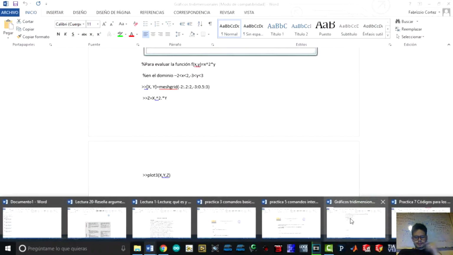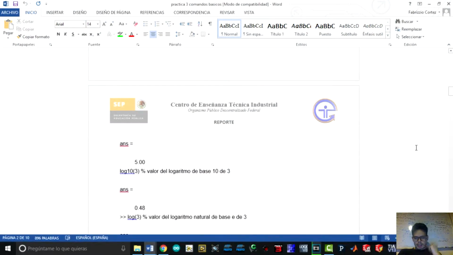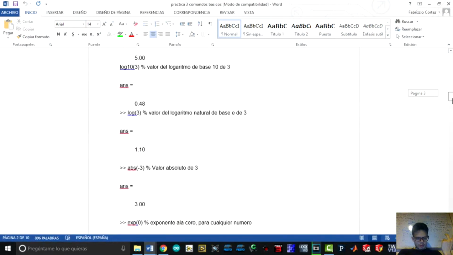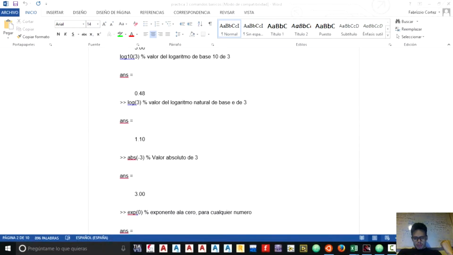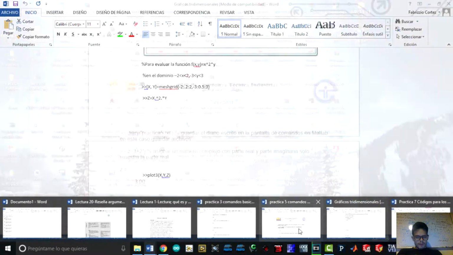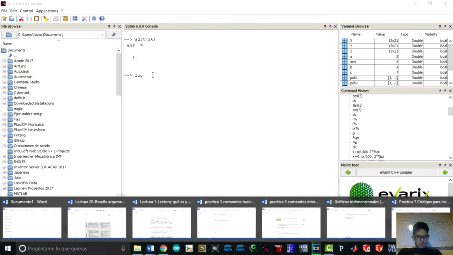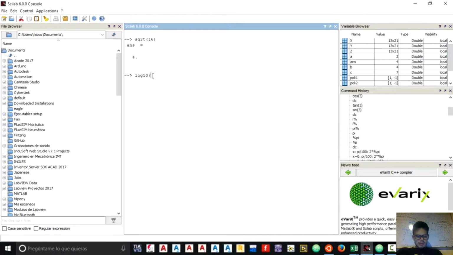Then I can do other things like log. It's also a calculator. Log, it will be like log base 10 of 3.